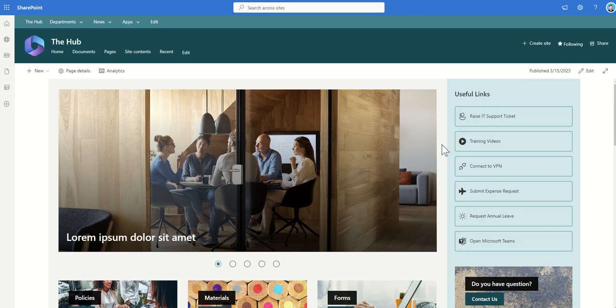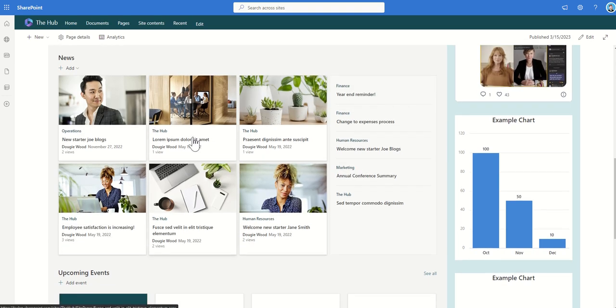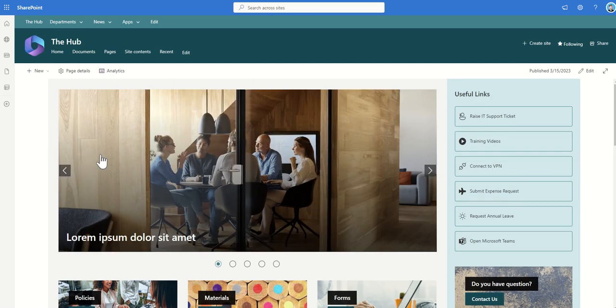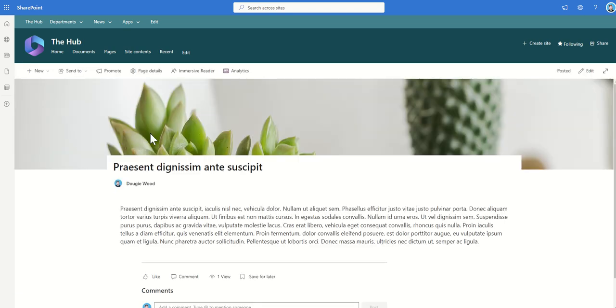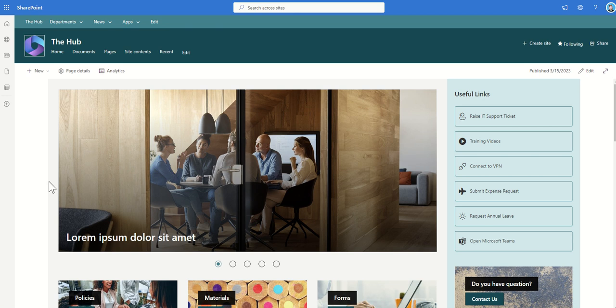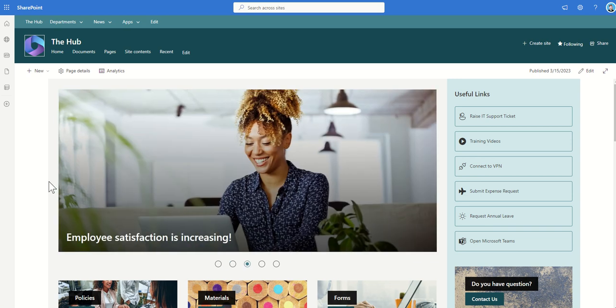So back on our intranet homepage, I'm just going to scroll down a little bit, and you can see here we've got this news web part. Now, this news web part isn't just pulling out news articles from this particular SharePoint site. Typically, when I design an intranet homepage like this, the top scrolling news banner, so these are links to news articles. If I click on one, it will open up the full news article. Now, the slider across the top is typically for everybody in the organization, right? So it's content which everybody's going to be interested in and want to see.